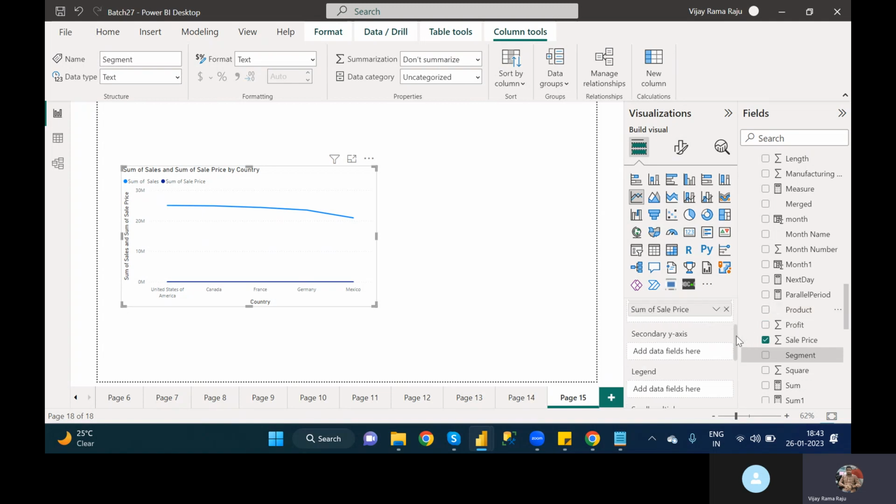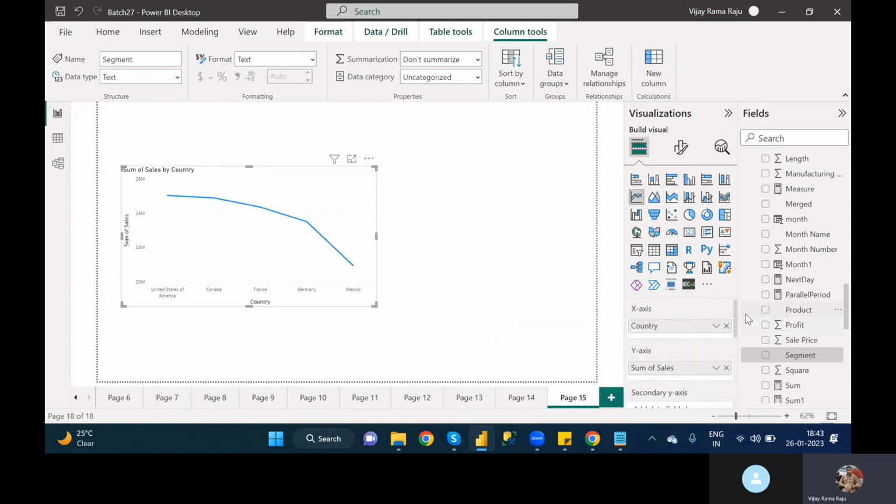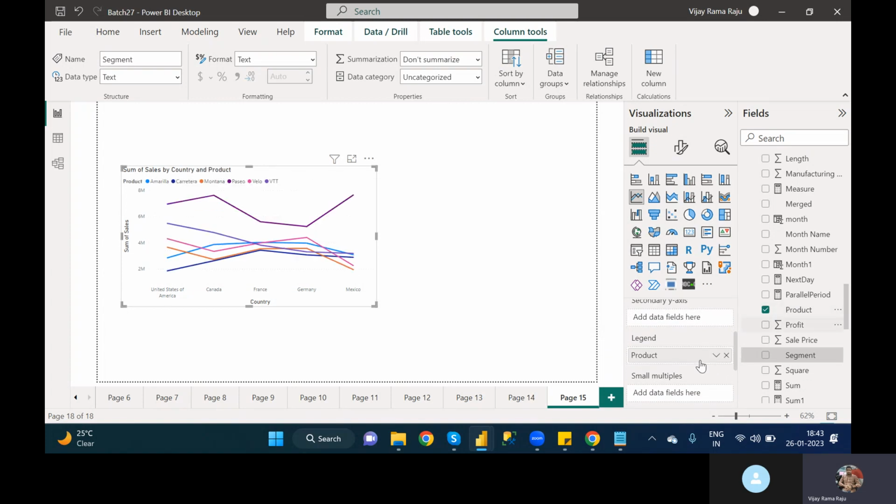But if you take only one column in the y-axis, and after that you put any column in the legend, then it will take it. Because if you put more than one column in the y-axis, then automatically the legend is enabled. Again one more legend won't enable, right? That's the reason you cannot take any column in the legend.